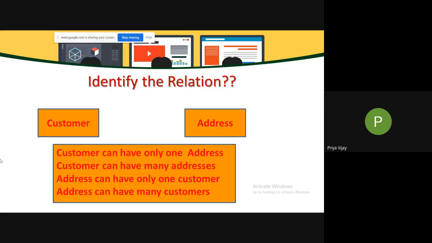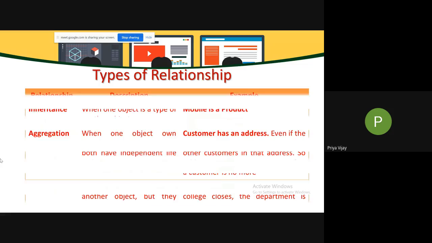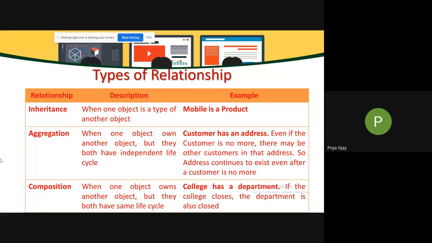Customer can have more than one address. I can have an office address, a permanent address, a temporary address. So my customer can have many addresses. Based on those things, I am going to identify or define my relationships.